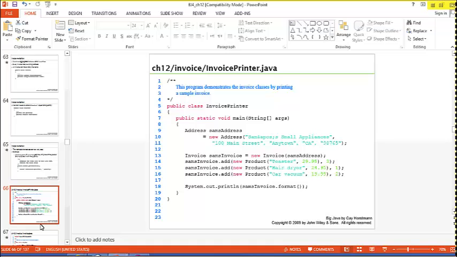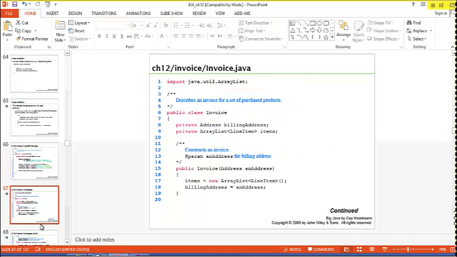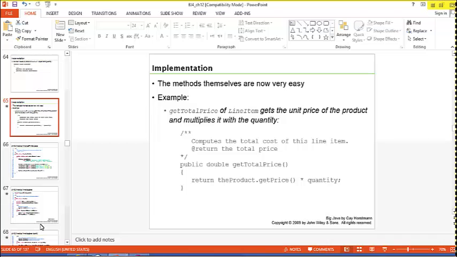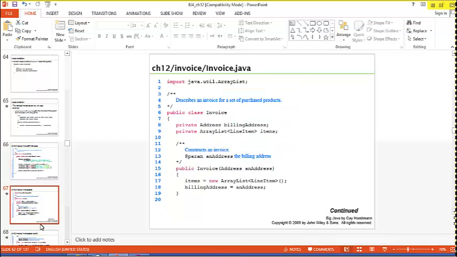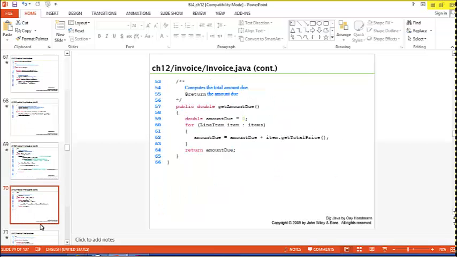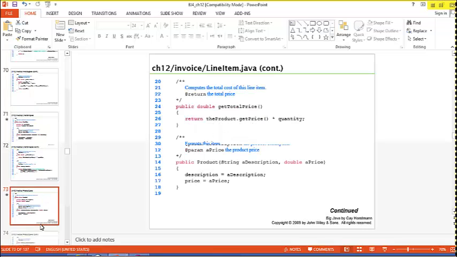Now, this is an implementation of the case study. Again, I will not go through it, but it's very easy. The case study is very efficient and comprehensive for you. Once you read the case study, you understand it. Then you start your design phase by using the CRC cards, and you draw the diagram. Then you start writing the code, which is in this phase, and then you produce the output. So we don't need to go through all that.